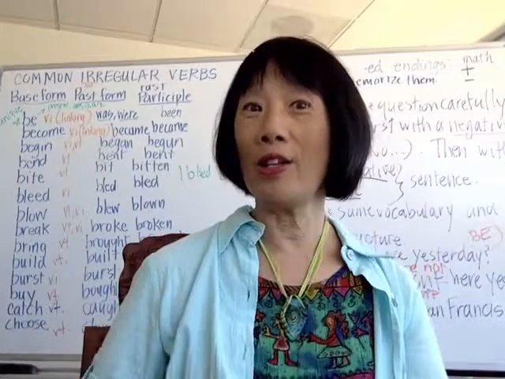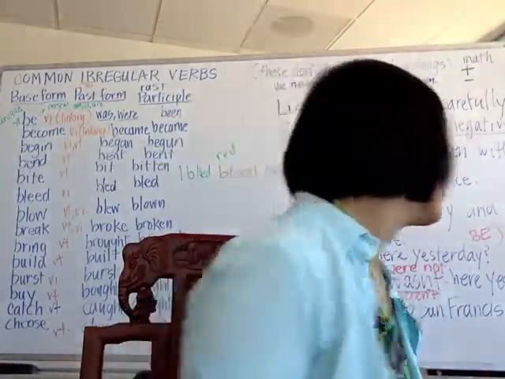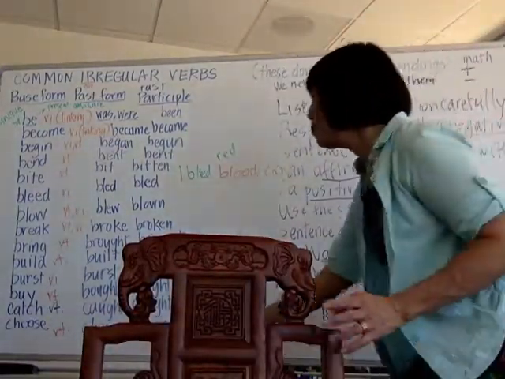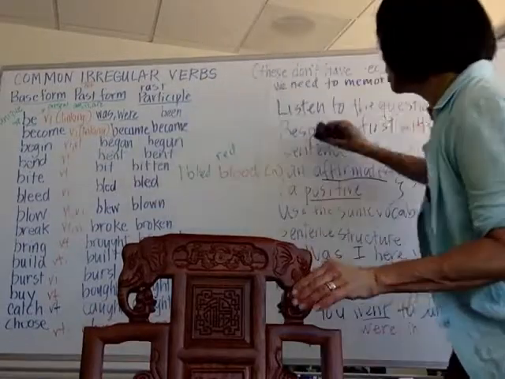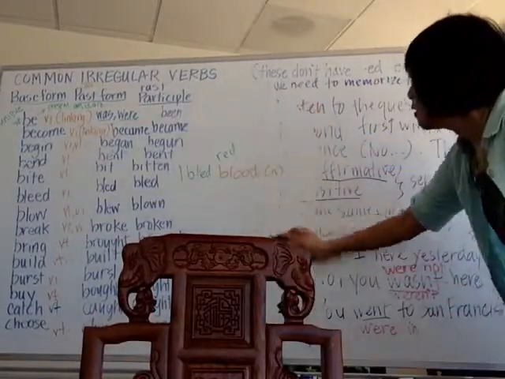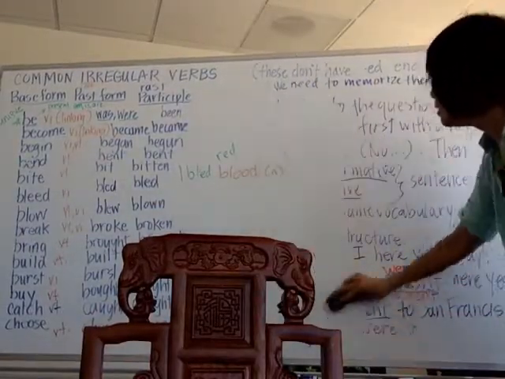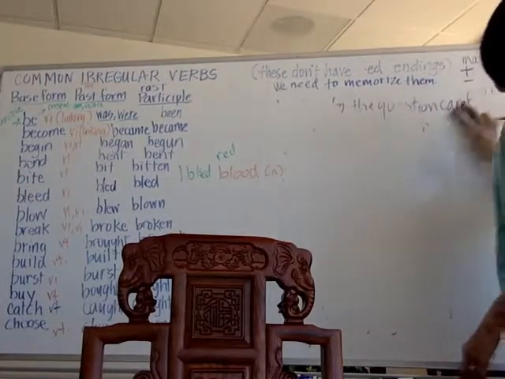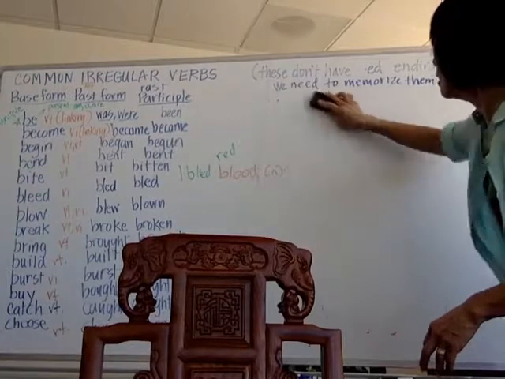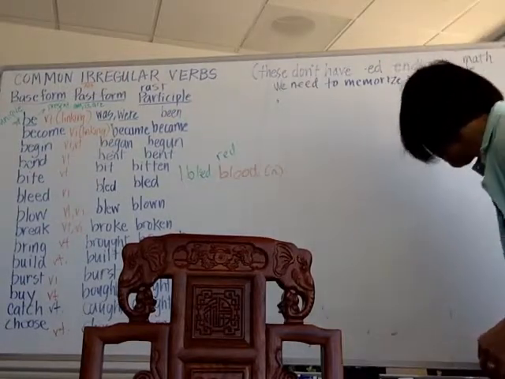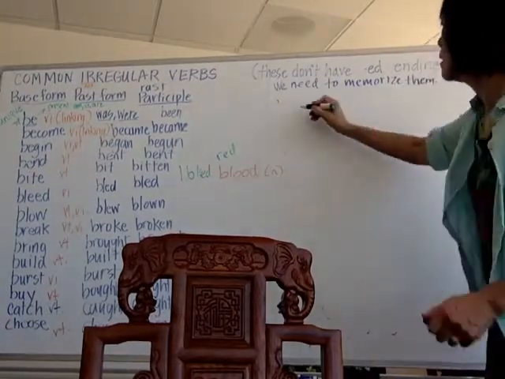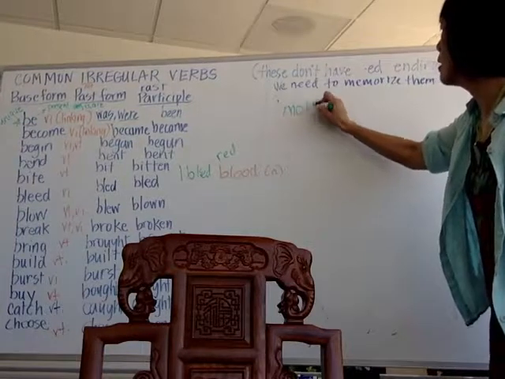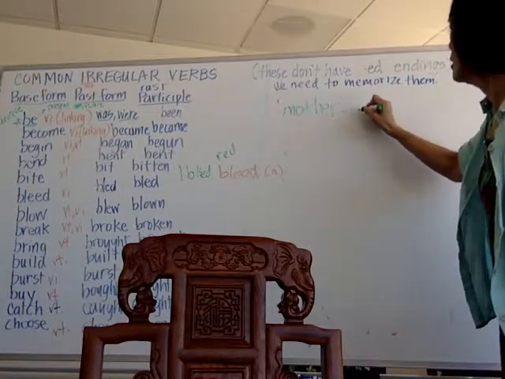Maybe I'll write it on the board, okay? Because sometimes you may recognize a word on the paper, on the board, but you may not recognize it clearly when it comes into your ears. So let's take a look at that. The word I said was mother-in-law. It looks like this.